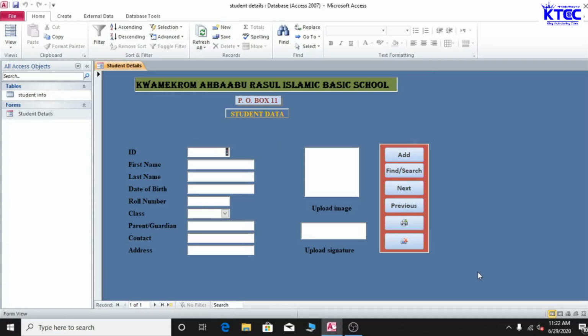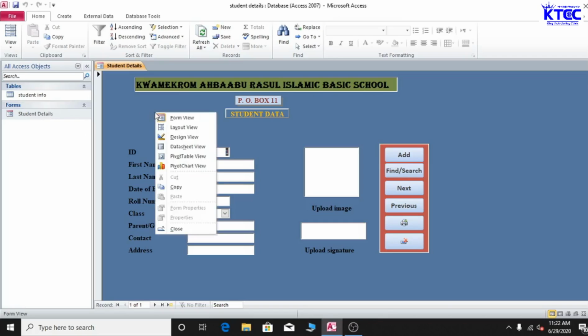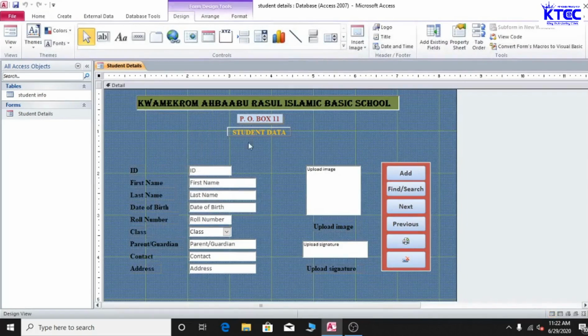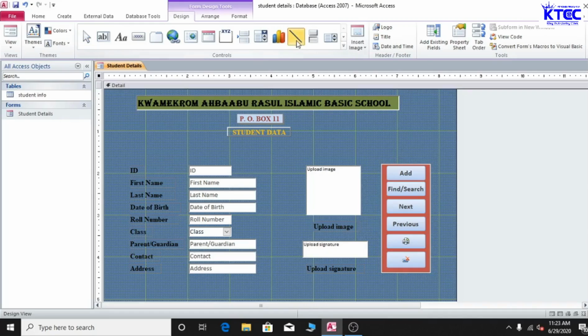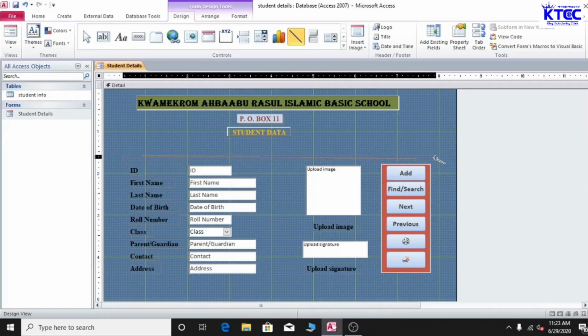Good. So let's just continue and then switch back to design view. Yeah, click on this. Let's just bring it down a bit. Good. I think it's okay. Just one press of the down arrow just to bring it down. So we need a horizontal line. So we click on this. So we draw our horizontal line from here, here. To make it straight, as you are getting to the end of it, press and hold the control button.